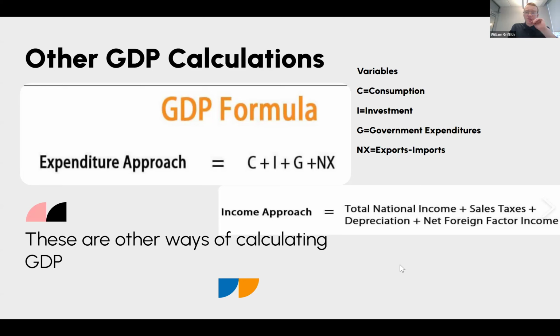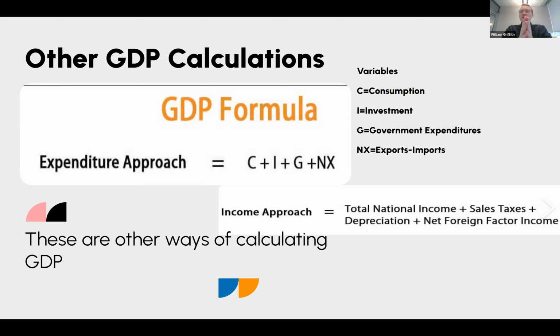We have an expenditure approach of consumption plus investments plus government expenditures plus exports minus imports. So what does all of this actually mean? What do all these variables actually mean? Because I just threw a lot at you. So C, consumption, it's the basic consumption. So you go out to the store, you buy orange juice, that is consumption. If I buy a phone, that is considered consumption. Any sort of buying of a product by a consumer is consumption. So all of that money is put into the expenditure approach.